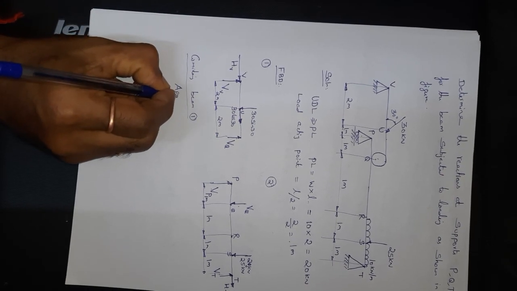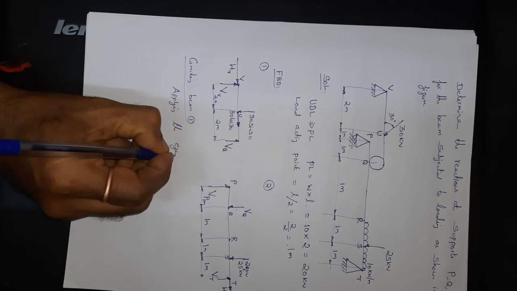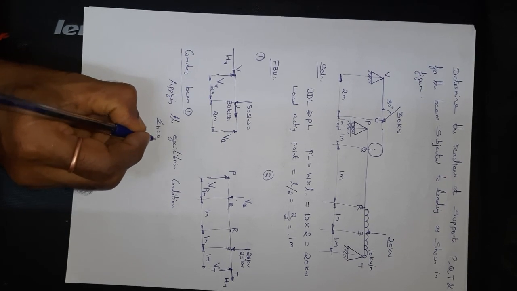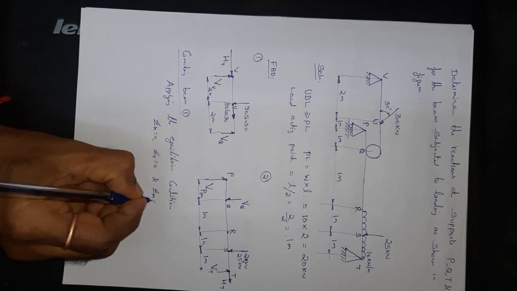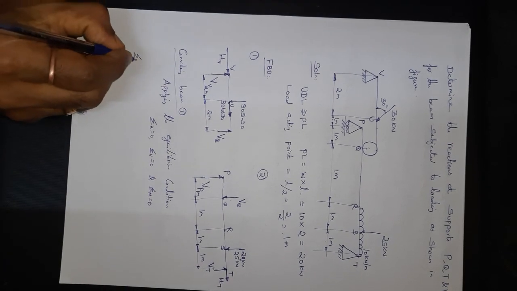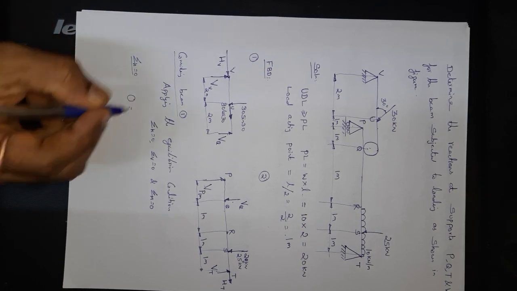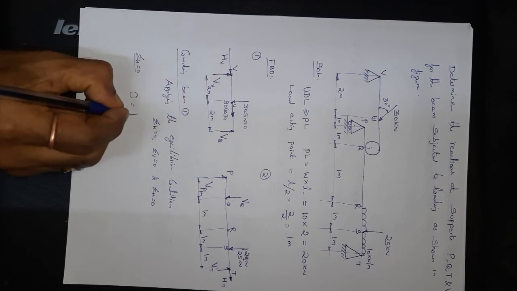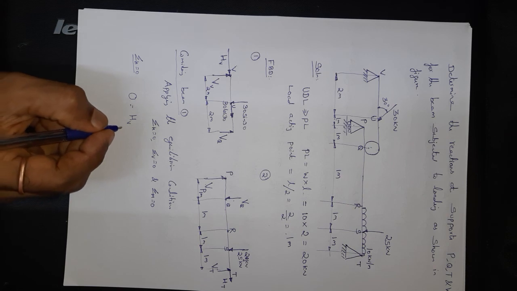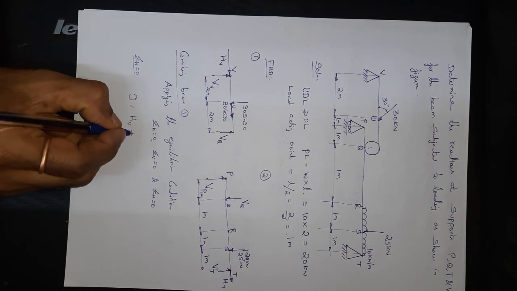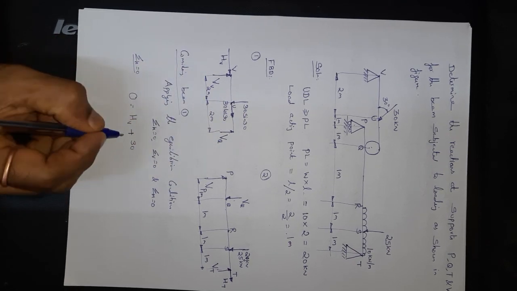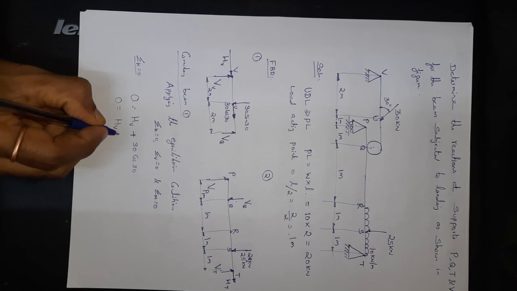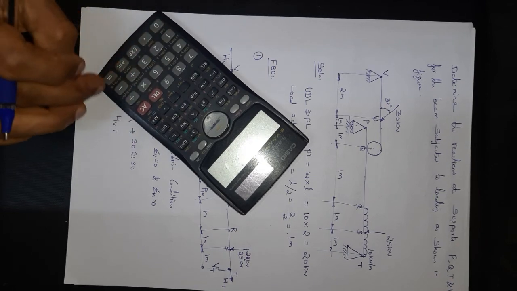So now, again you'll have to apply the equilibrium condition, which is summation H equal to 0, summation V equal to 0, and sum of moment equal to 0, isn't it? So now let me just consider summation H equal to 0 for this FBD1. Look at here, this HV which is pointing towards the positive direction will have the positive sign. And is there any other force? Yes, there is a horizontal force of magnitude 30 which is pointing towards the right direction, so which has the positive sign, so 30 cos 30. So 0 equal to HV plus 30 cos 30, which is 25.98.